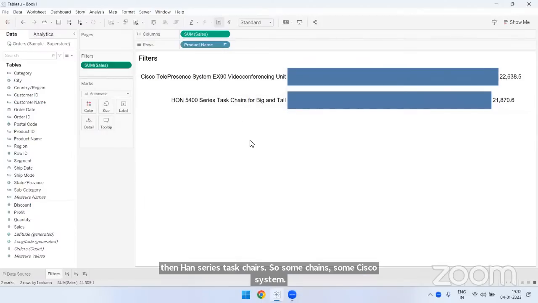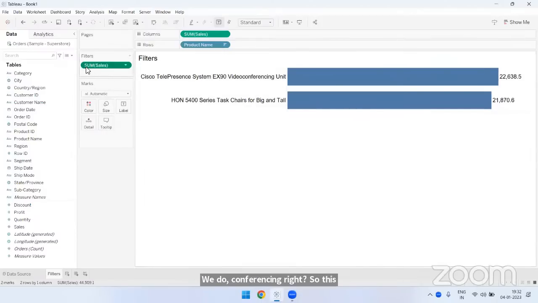Okay, so this is the main use case of any measure filter. The first use case of measure filter is to show the values in some range. The second use case is that if this sales values consist of some null values, blank records, you can actually remove those by using filter condition. Okay, so that is another use case.